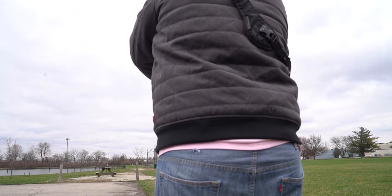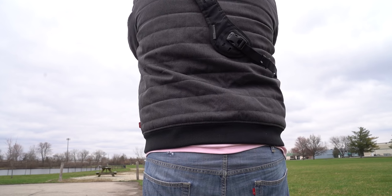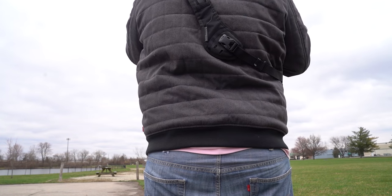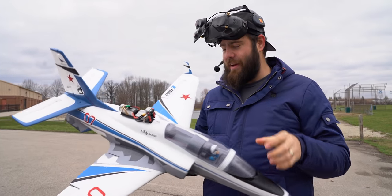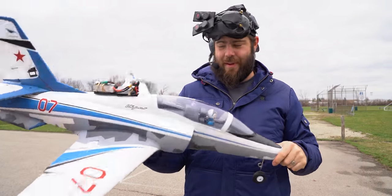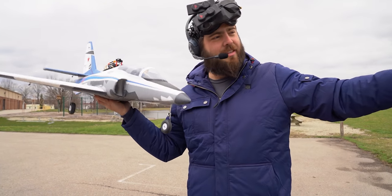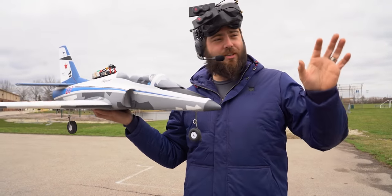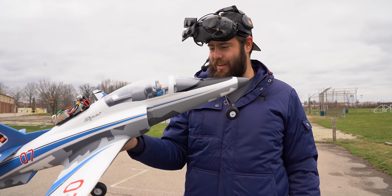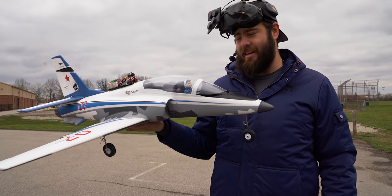This makes me even more excited for the V900 — that thing's gonna be insane. Watching the world go by underneath you and seeing the cockpit — I feel like I'm in a plane right now. Especially with the DJI, that makes it. I could see the plastic of the canopy reflecting the world around me, just so immersed inside the cockpit. Once I got it up to speed cruising over those houses, just watching the world go by in HD — oh my gosh, so satisfying. I want to go flying again. But I'm going to let Winston jump on the sticks and try it out for himself.